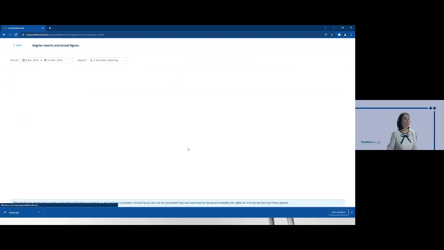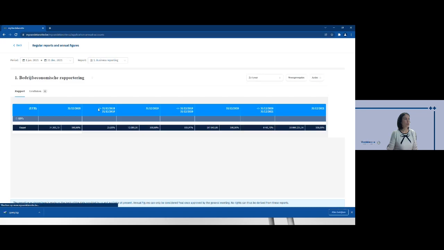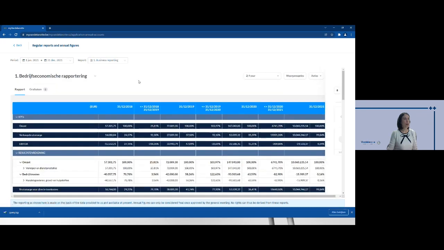So we are waiting a little bit. Depending on whether we are doing full accounting for you or not, you get this reporting at least once a year. If we are performing full accounting, then you will have this on a more regular basis, based on your periodical VAT returns.